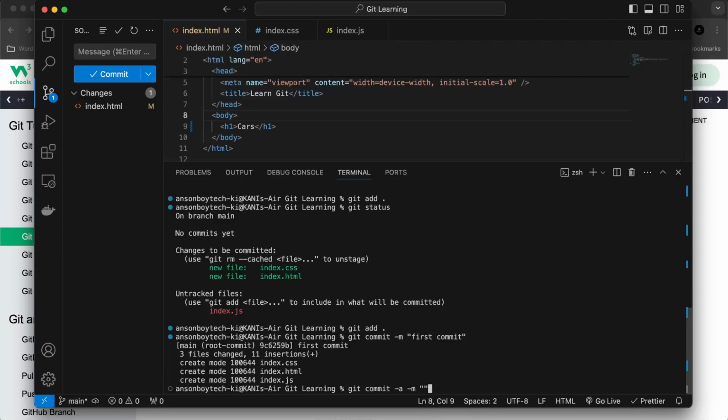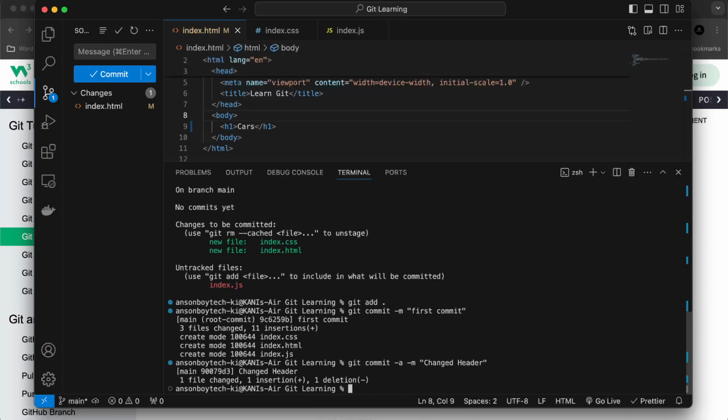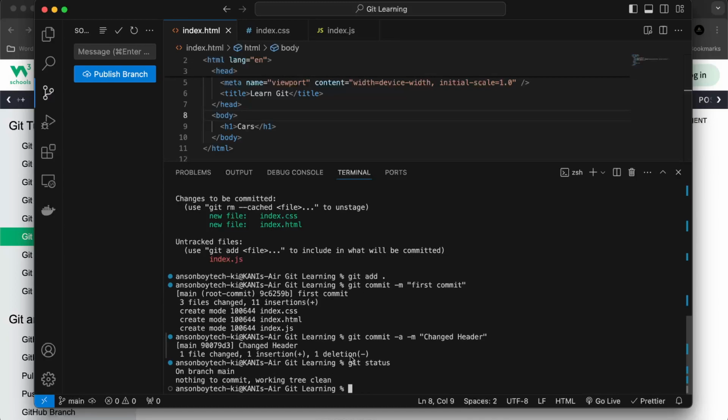Alright, then you can type, change the header. Alright, then enter. So this file has been directly staged and automatically committed. Okay, so you can check your git status now. Nothing to commit, which means it's already committed.